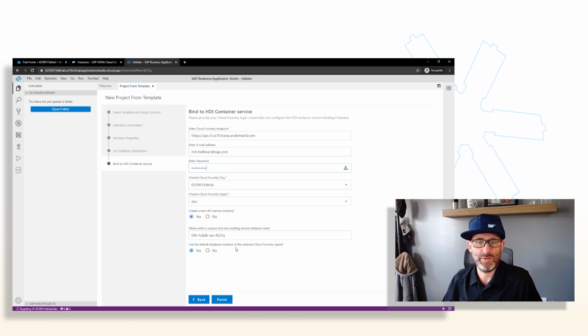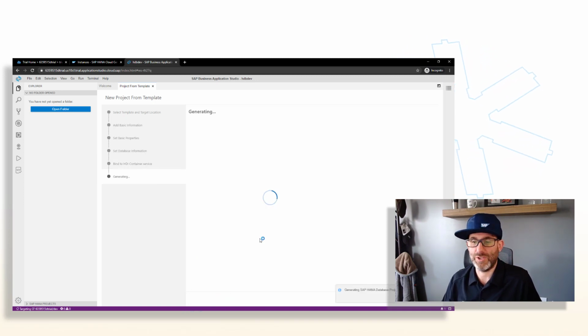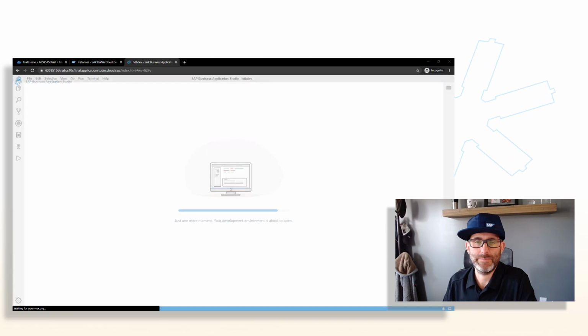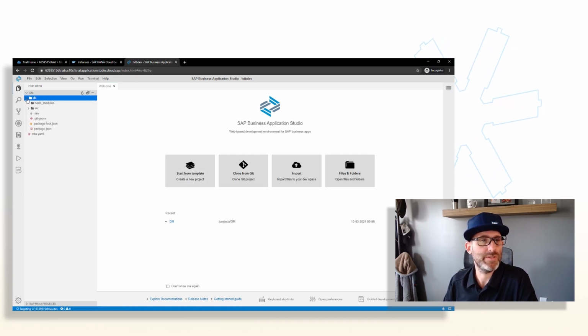This is good. Use the default database instance, yes, and click Finish. Now it's generating. It just takes a couple of seconds. Okay, and it looks like we've created our project successfully.